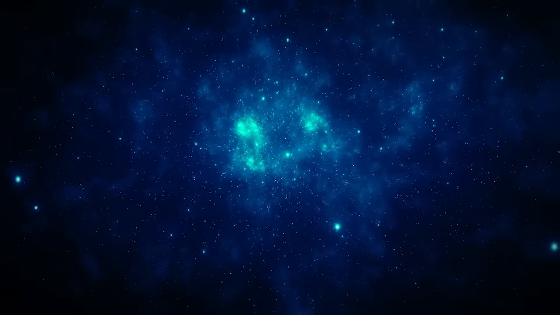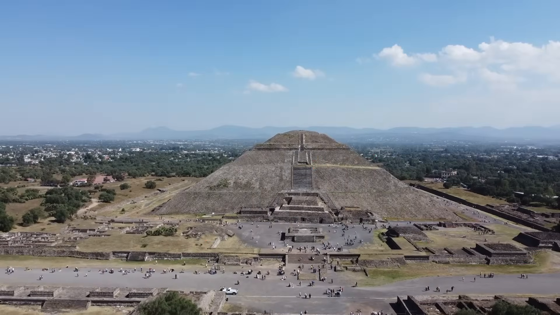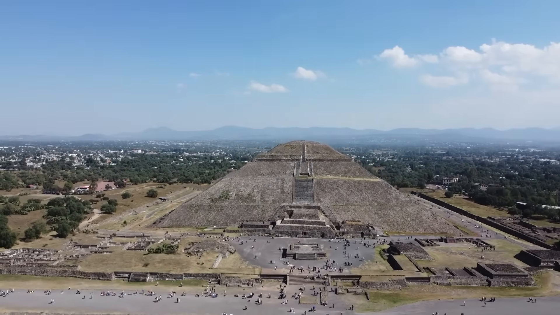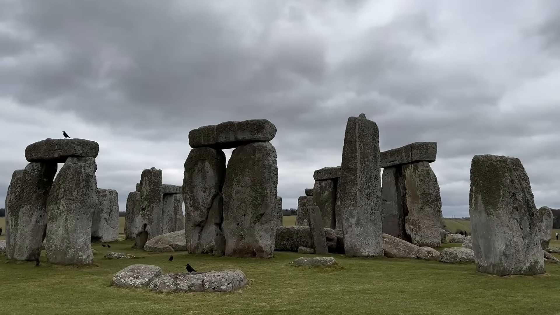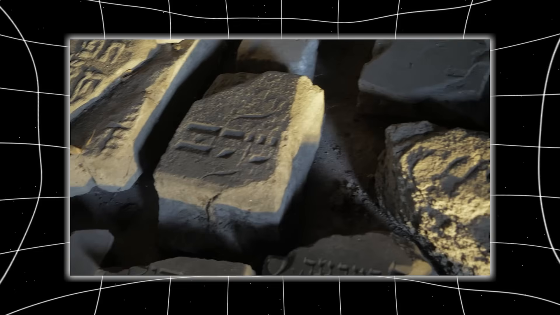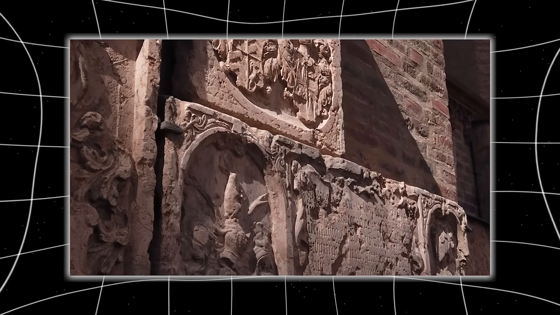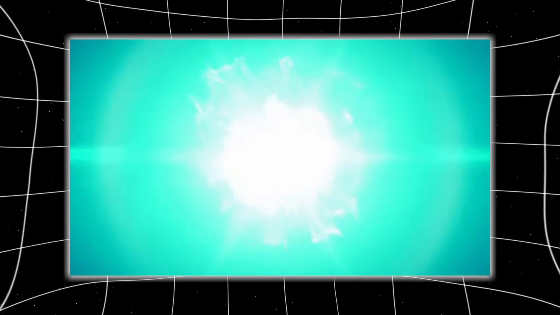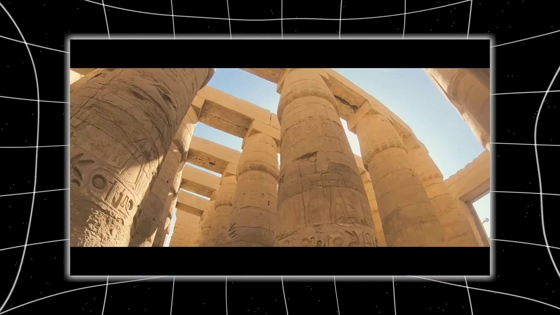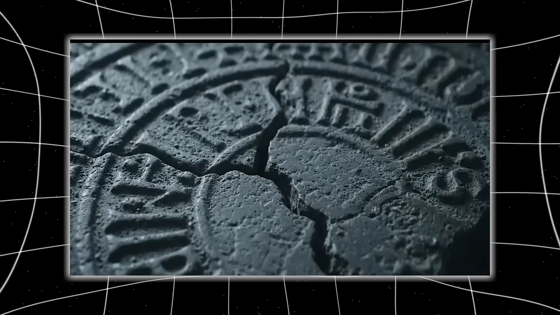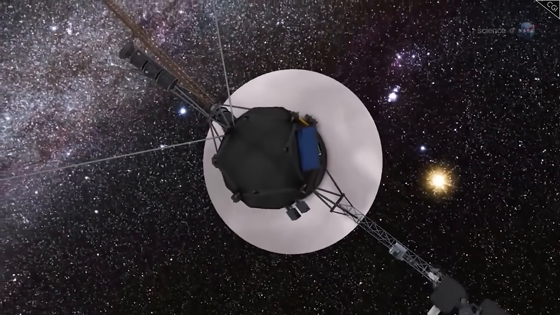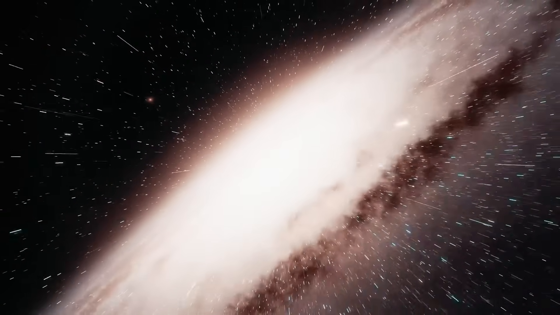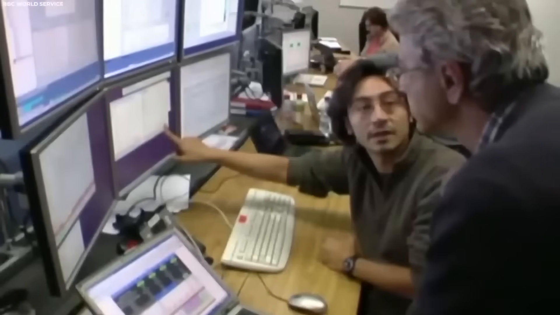Now let's talk about something even more chilling. This isn't the first time this path has been followed. Ancient civilizations like those that built Machu Picchu and Gobekli Tepe constructed their monuments aligned with solstice angles that now match 3I Atlas's entry trajectory. The odds of this being random? Astronomically low. Combine that with ancient texts describing wanderers from the stars, objects that moved unlike planets or stars, appearing suddenly, then disappearing without a trace, and we begin to see the outlines of a disturbing pattern. What if these weren't myths? What if humanity has encountered interstellar visitors before and encoded their paths into stone for future generations?